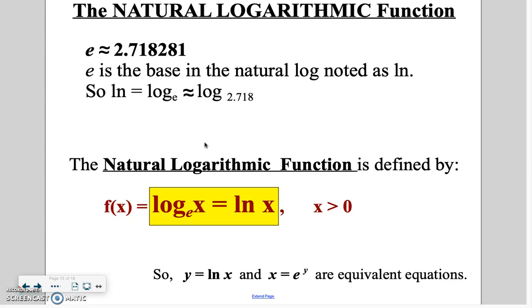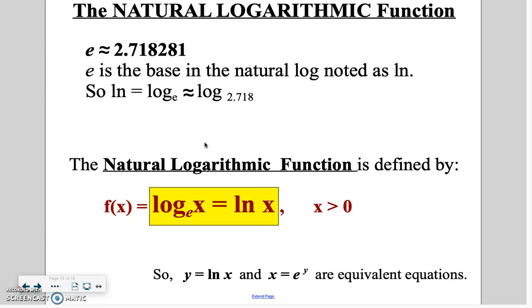The really good news, though, is that if we make a solid connection that natural logs are just simply log base e, then really what's the difference if you have log base 5 or log base 7 or log base e? My hope is that we get to the point where we recognize that the difference is actually very slight. Sure, we're going to be dealing with some decimals along the way, but our pattern doesn't break. Our approach to the problem is going to remain the same.